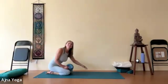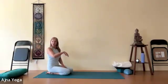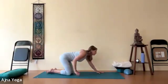Good. If you've got your head turned to one side, you can turn it to the other side now. Good. Yeah, beautiful. Now, we're all going to make our way down to the tummy. So if you're in child's pose, just bring your props off to the side so you've got room to come on down.